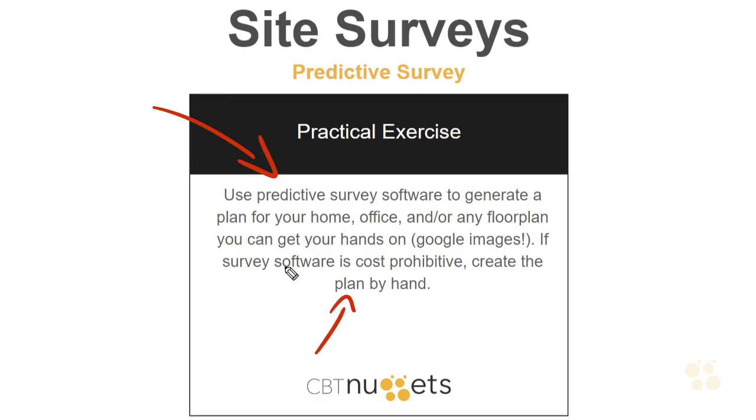And that's what I said, is if the survey software is cost prohibitive, it's really expensive, then do this by hand. Get some floor plans and say, okay, well, based on what I saw Jeremy do, based on what I saw the software generate, I have a feeling this is kind of how I would design each one of these. Chances are pretty good you're not going to be that far off. Now you might be thinking to yourself, well, do I really need to invest in predictive survey software then? Remember, what I said is the predictive survey software is not just a predictive survey software. It is all about passive and active surveys where it can actually tell the real coverage, the real interference. That's what you want to invest in.